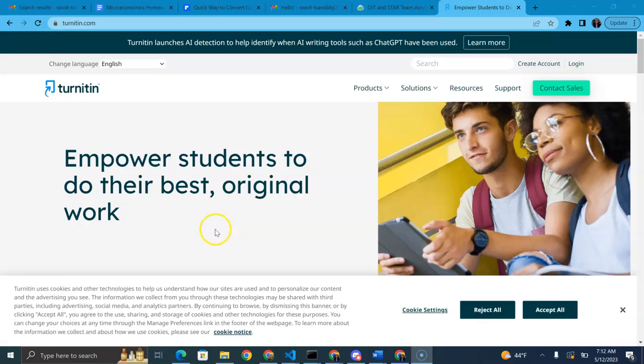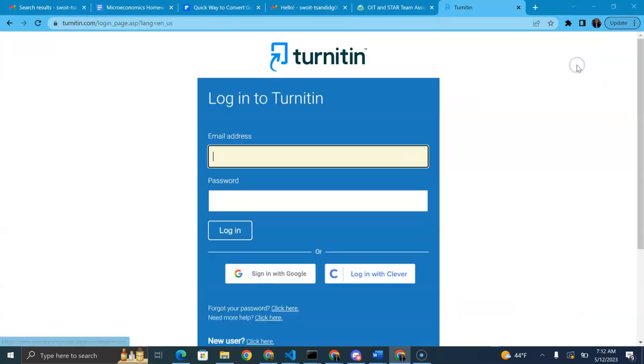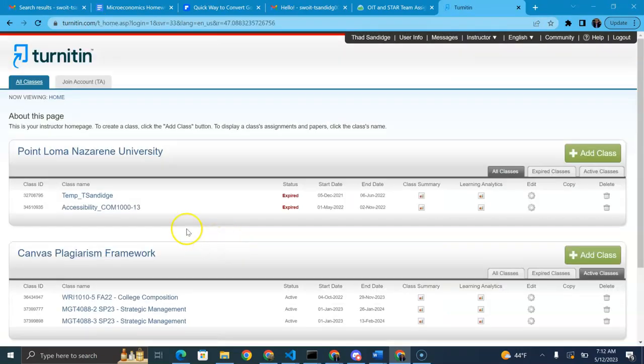In this video, we're going to learn how to use the Quick Submit feature on TurnItIn. So first, you're going to create an account with TurnItIn and follow the onboarding steps that will be sent to your email. After you've set a password, you can go to turnitin.com, select Login, and then log into your TurnItIn account. This will display the TurnItIn dashboard.